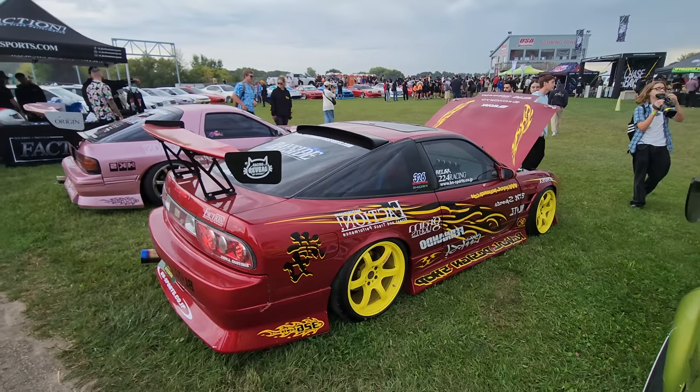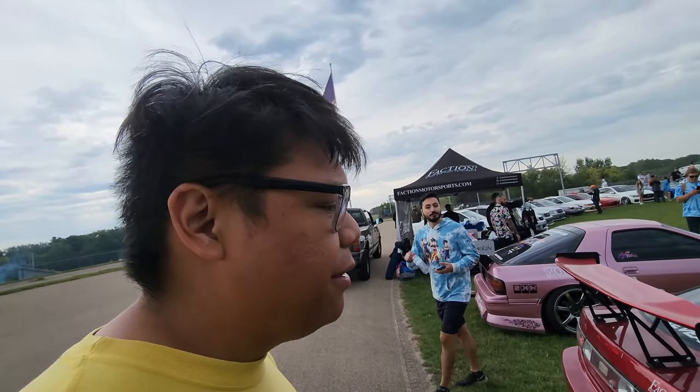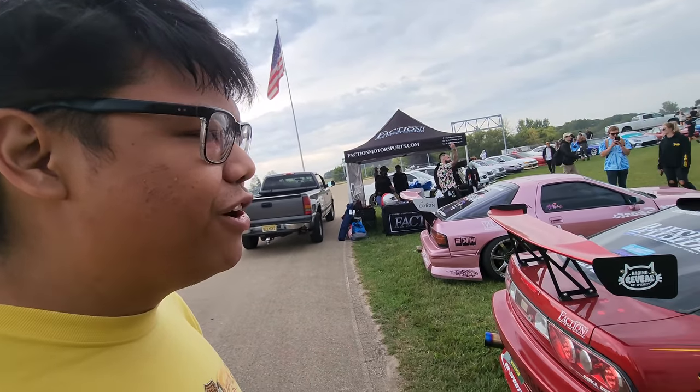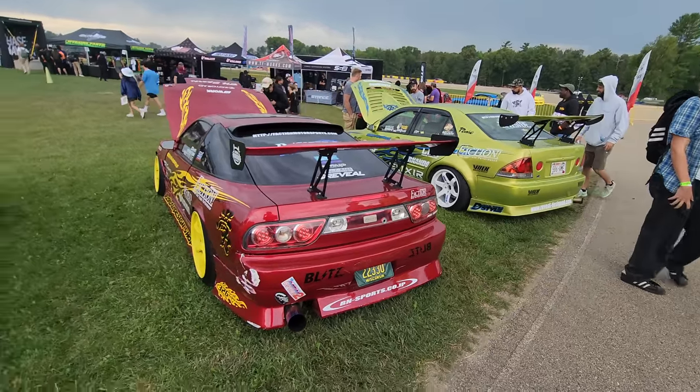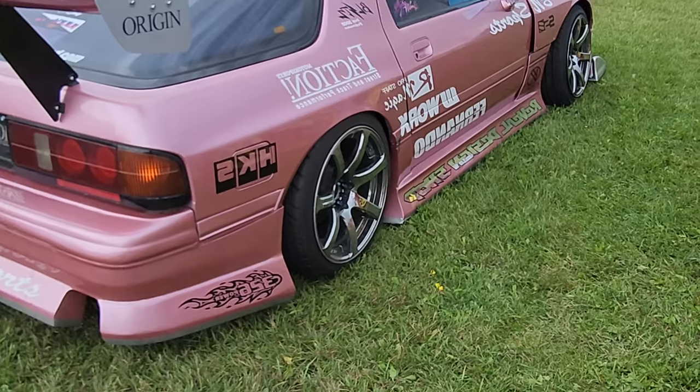Dude, even this thing. The wheels that match the livery is just such a cool vibe. I know, right? It's definitely that mid-2000s vibe. Definitely. Like luminescence, yellow wheel, orange wheel, green wheel. Pink FC, Big Wang, XT7s, yep.